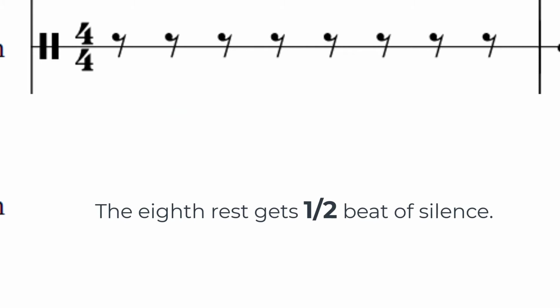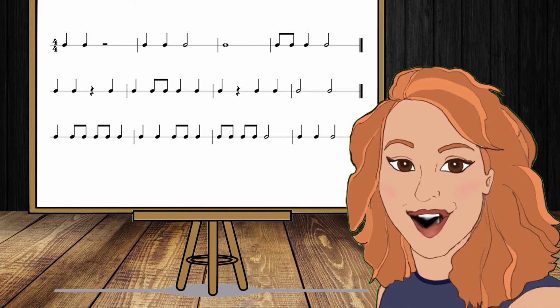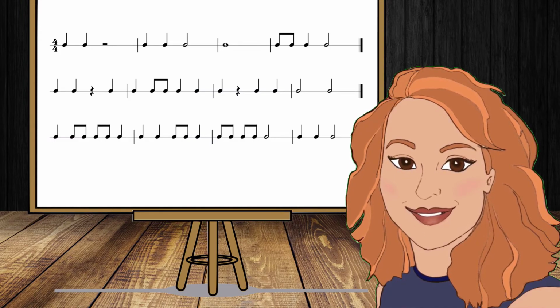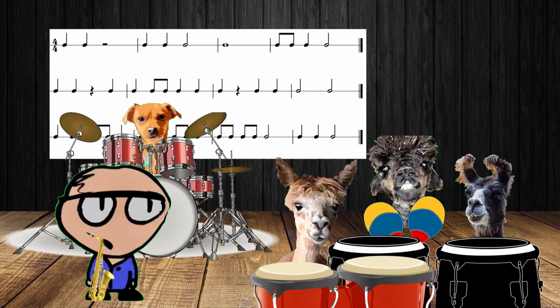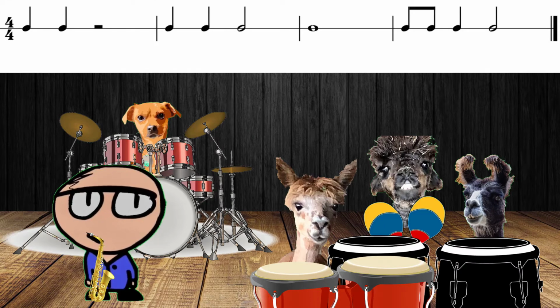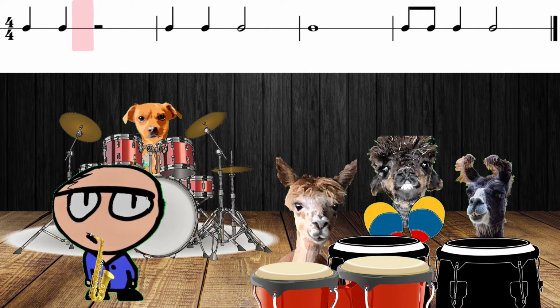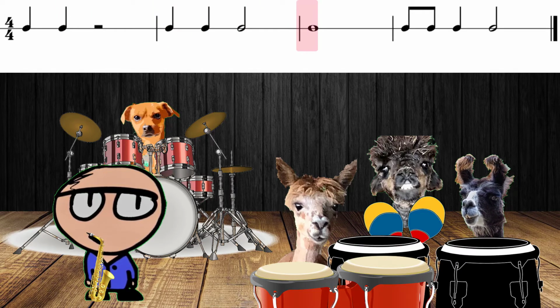So let's combine some of these notes and rests and see if we can read them. Let's start by reading the top line. Sadie, can you count us in? You betcha. Here we go. 1 2, ready, begin. 1 2 1 2 3 4 1 2 3 4 1 and 2 3 4.